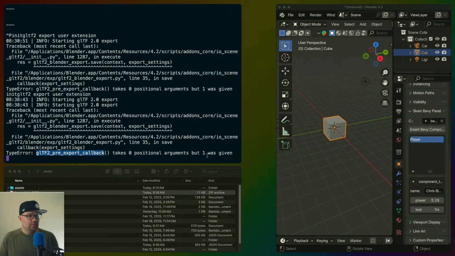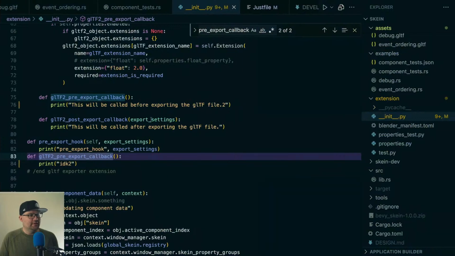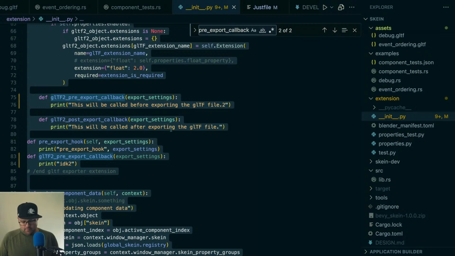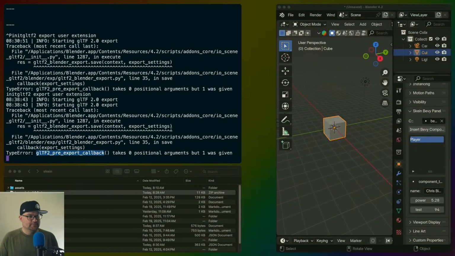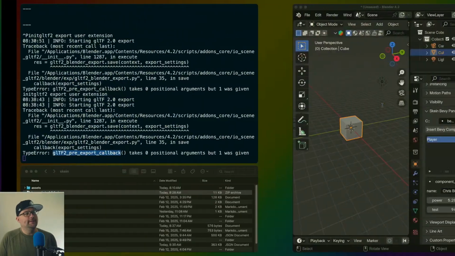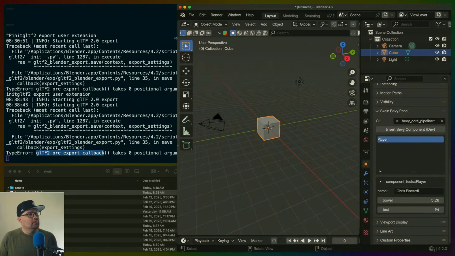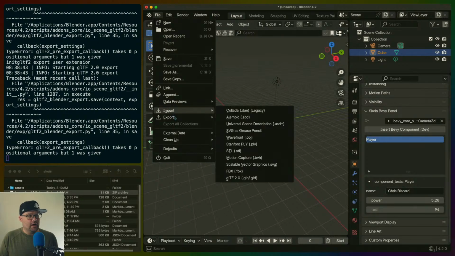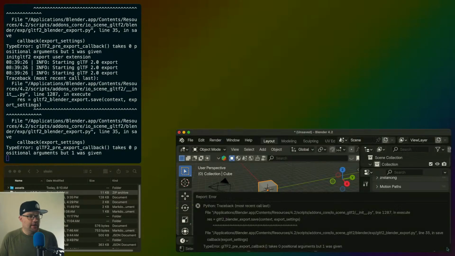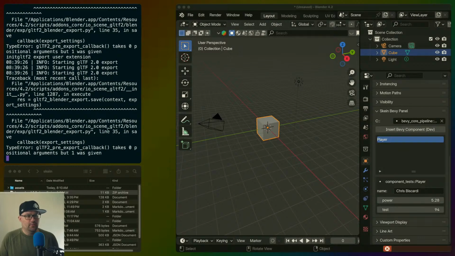Takes 0, but 1 was given. So is it actually that it does take an argument? I feel like it's hard to figure out which direction that error is in, because the GLTF exporter is using our module to call a function. So we would have to go into the source code there to really figure out what is actually happening here.